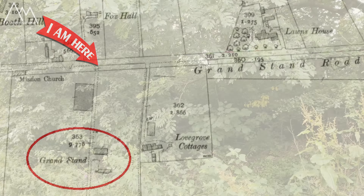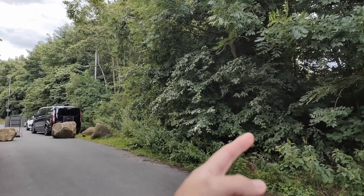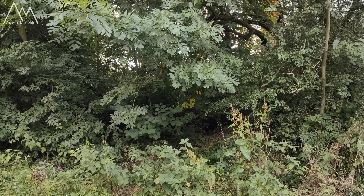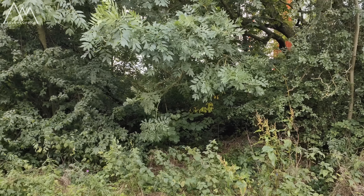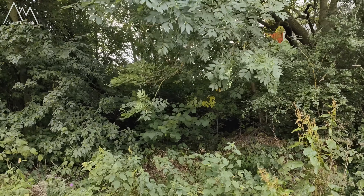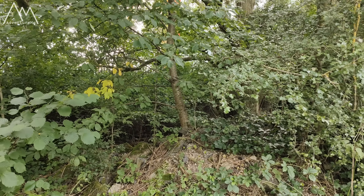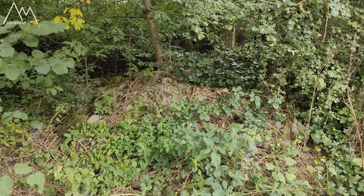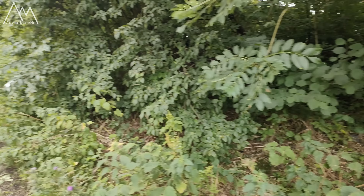We've made our way up the other side of Grandstand Way, and somewhere about here in these trees is where the road would have led down - a track heading down towards what is today warehouses. The grandstand would have been about 200 yards or so just in front of us. In these trees you can see a lot of rubble and piles of stuff that's been moved around over the years, so there's definitely been a lot of work taking place around here.